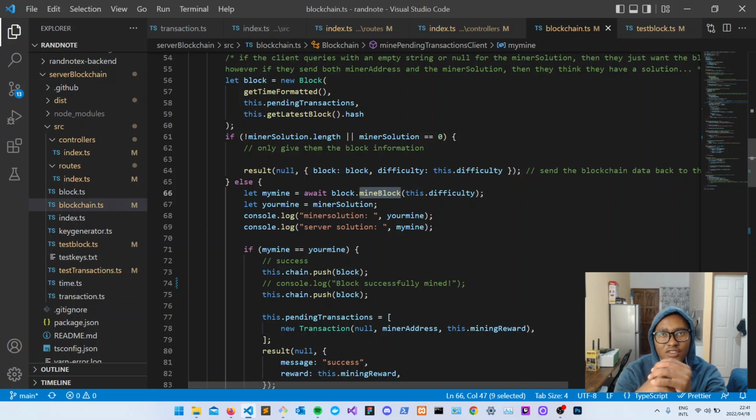Okay, so let me just try and recap how the blockchain works. So a transaction is made, a transaction is made, a transaction is made. So when someone decides to mine it, there's a block. Those three transactions are placed in a block. You mine it. So they are mined. They're sitting there. They get put on the blockchain. Fine. And then there's a transaction that needs to happen, and the transaction is the reward.